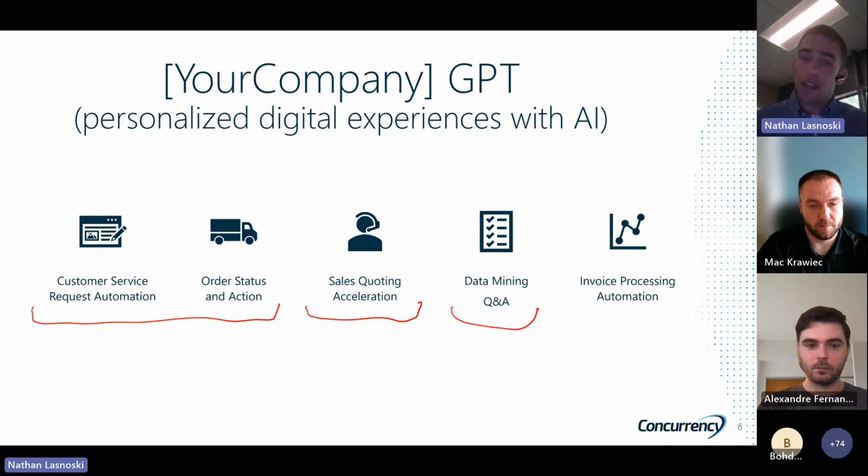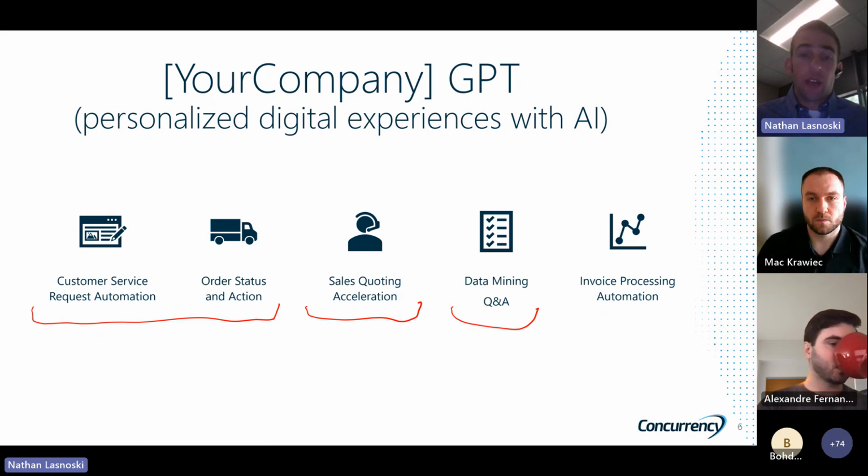The next domain is probably the most popular and the lowest hanging fruit of the entire bunch, which is data mining. And data mining fits into two use cases. The first use case is document-centric data mining, which would be like, I've got content that lives in documents, and I want to simply allow a person to get information from those documents faster. That could be product manuals.